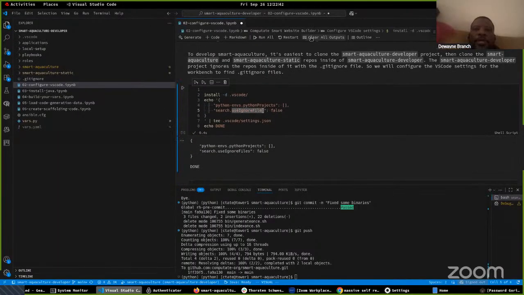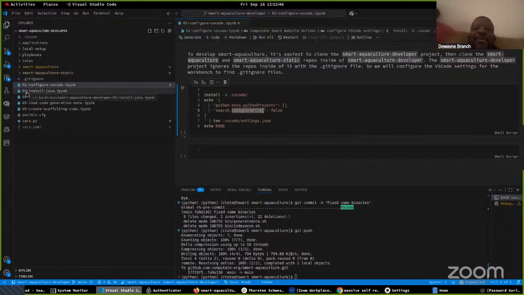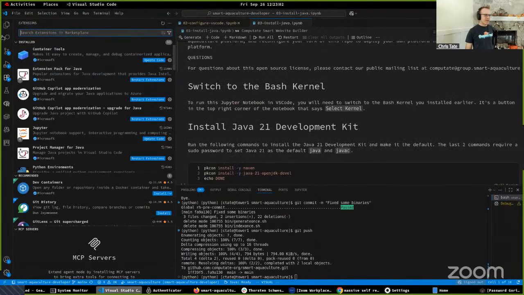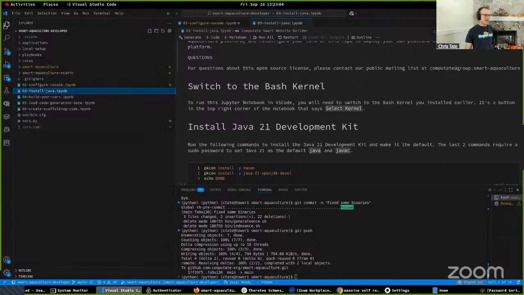Then we need to put down customized VS Code customization. That's an important selling point. Otherwise, VS Code will drive you crazy if you don't have it configured just right. There's certain extensions that we need that we can also configure. I didn't quite get to that, but we'll do that.